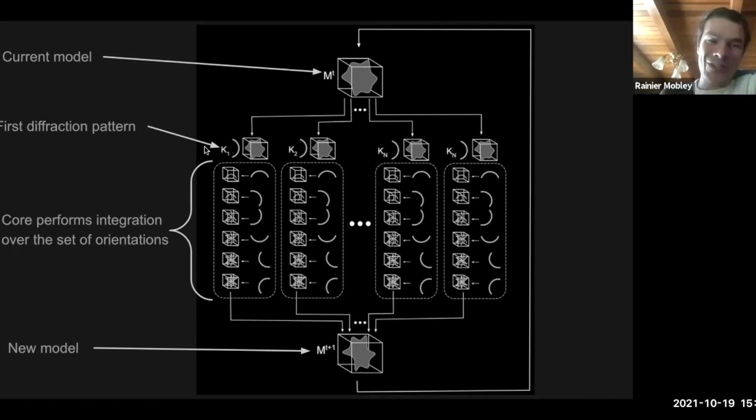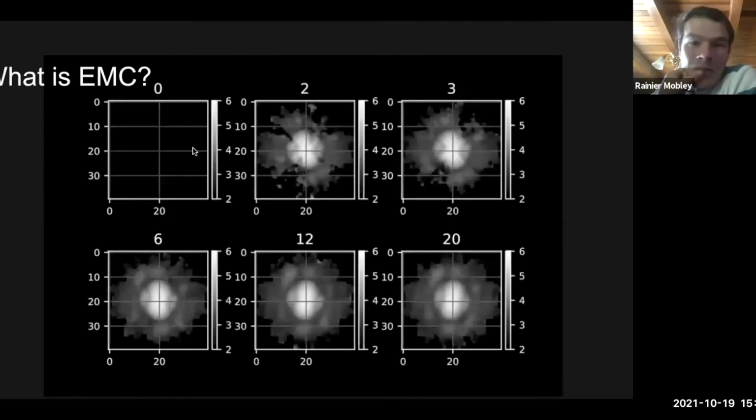Each core can do the exhaustive integration over orientation, or potentially over fluence, or any other variables that happen to exist in your experiment, and then average all of those together to get a new model. And then by iterating over this, you'll eventually get convergence into a consistent diffraction volume.